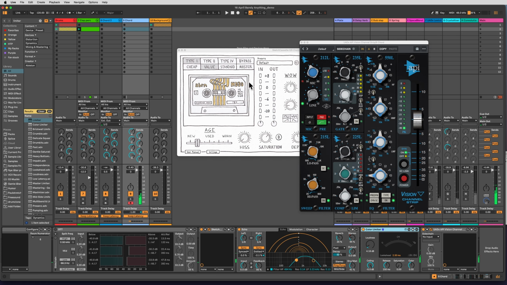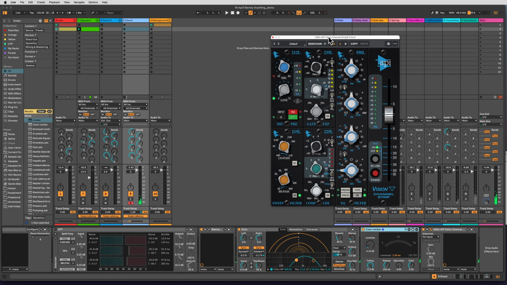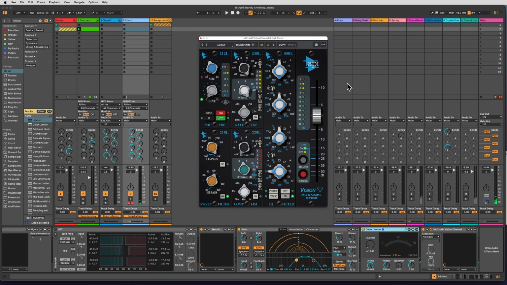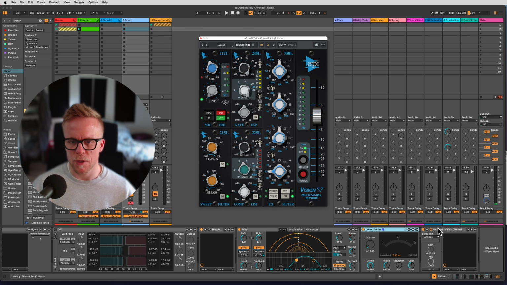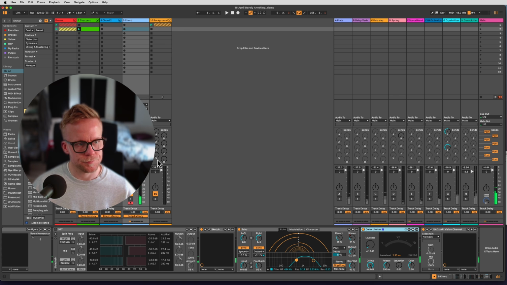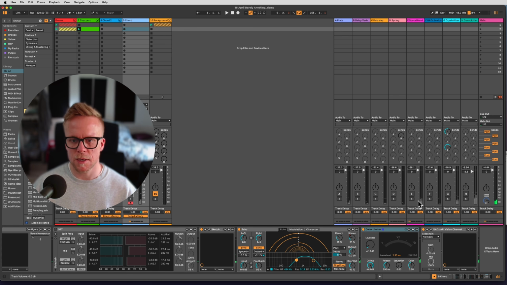After that again, I have one instance of the UAD API analog model EQ. And here I'm just doing more EQ, essentially removing a lot of the lows with a high pass filter, as well as dipping 6 dB at 50 hertz. That's it, because I just felt it was a bit honky around the lower frequencies. But all of that aside, that was not the point of this video.